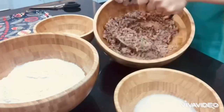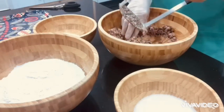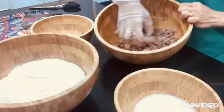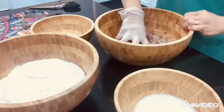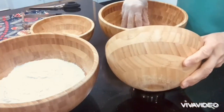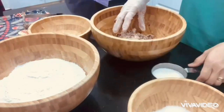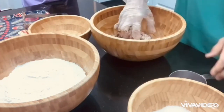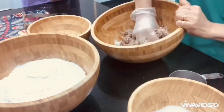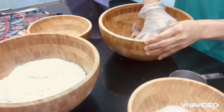I boiled them until soft and mashed them, then added the sugar. It depends on your taste. If you want it sweet, you can add more sugar. So I added 3/4 cup of sugar to the red beans. Then mix it well and set it aside.